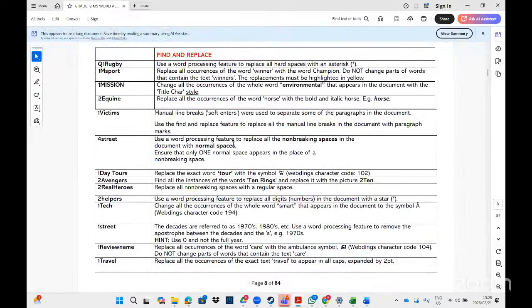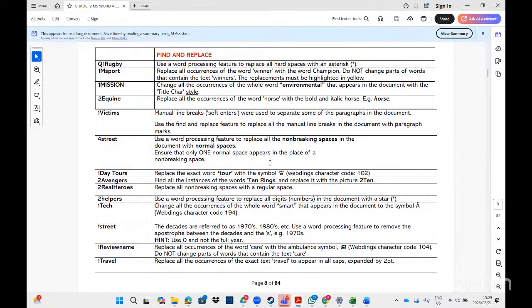Now, you meet some of these questions. Again, manual line breaks were used. We have to replace it with a paragraph mark. So this question says we have to find manual line break and then we replace with a paragraph mark. It is similar to the first one that we did, the hash space with also asterisk.